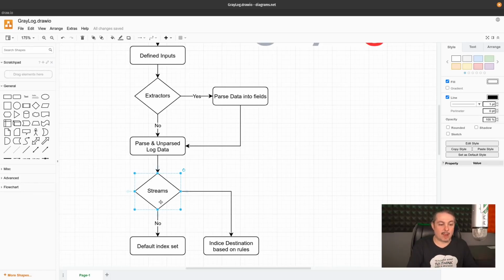If there's no stream, everything gets to the default index, just everything lands there. That can be a little bit tricky with Graylog because you've dumped everything in one single index. Each index has its own retention settings and parameters. So you can parse it still, even if everything's in one index, but let's say you have a 30-day rotation, everything has to follow that index 30-day rotation.